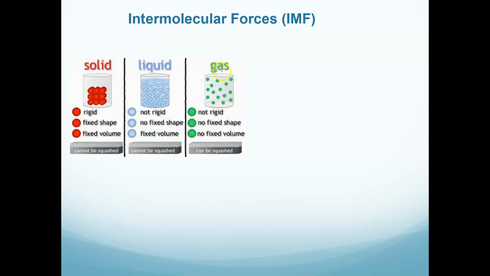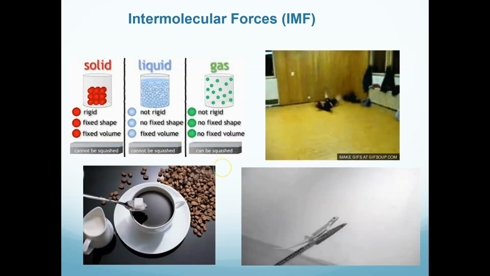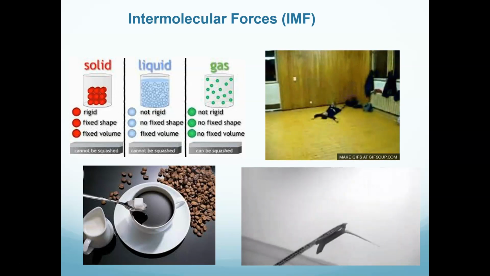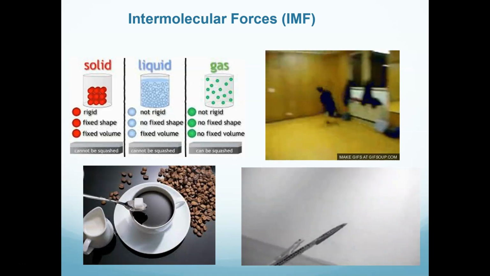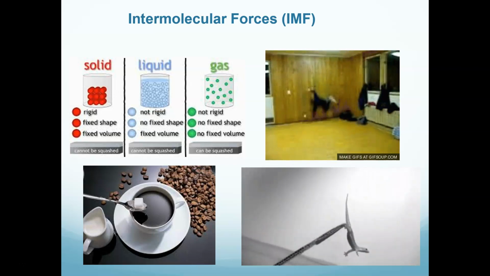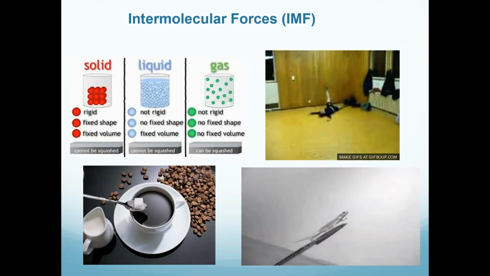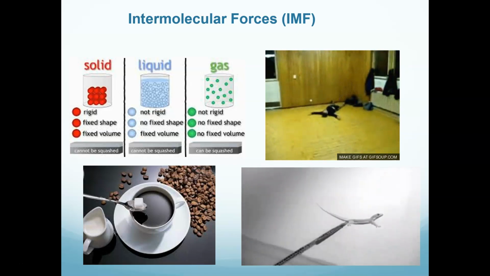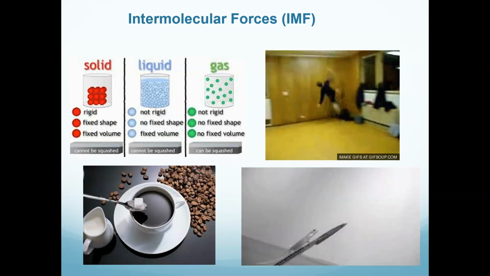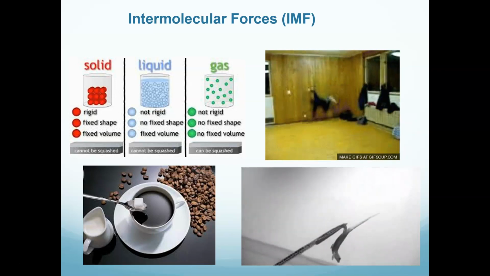Before we get started, I just want to remind you of what a solid, a liquid, and a gas look like at the molecular level, because it will also help us explain some of the types of intermolecular forces and why we see certain trends. It helps us explain some things that we see on an everyday basis. Well, maybe minus this one, but it will help us explain why no matter how hard this guy tries, he is never going to jump through that wall. More simple things, like why sugar dissolves in coffee and why a gecko can walk across different surfaces. It's all related to intermolecular forces.